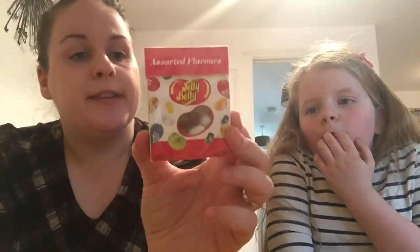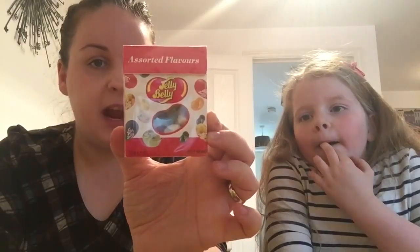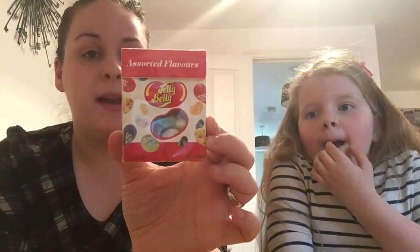The flavours that we've got in there are banana, blueberry, tutti frutti, lemon, juicy pear, berry cherry, green apple, coconut, watermelon and tangerine, which are all my favourite. Not so sure on the watermelon, but I'm sure it'll be nice. We'll just try a few. Let's pour them out onto the table and try some different ones. First one we're going to try is the cherry one. Pick up a red one. Red cherry one. 3, 2, 1.